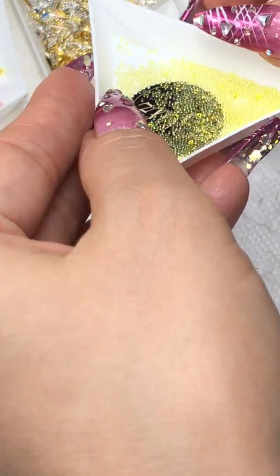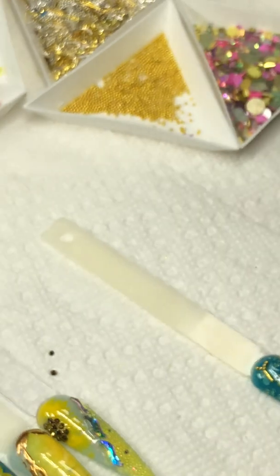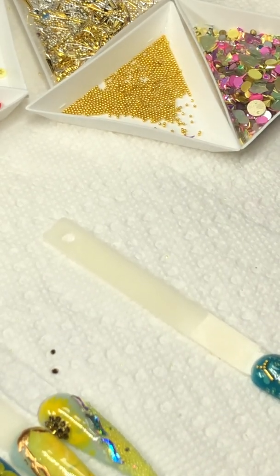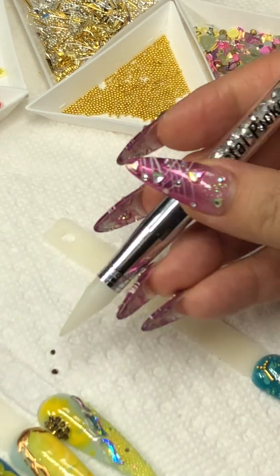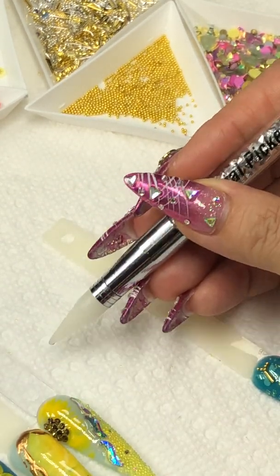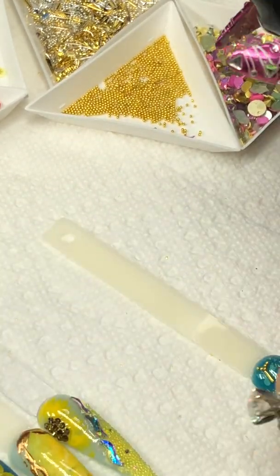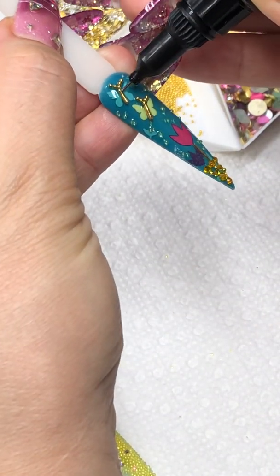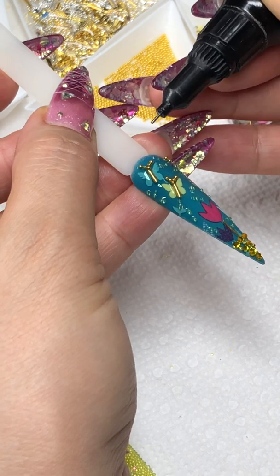I'm gonna put this in the cup there, not the cup, the bottle, so I won't spill it again. Look at that, I just spilled it right here next to me. I spilled the whole entire tray. You don't see it because this was behind the scene. Precision glue. I'm gonna use this and just squeeze just a little bit.